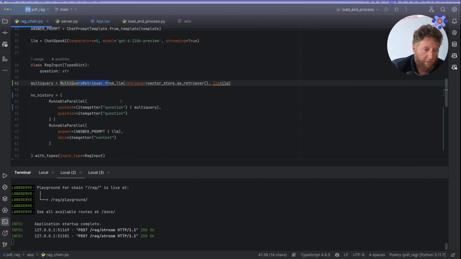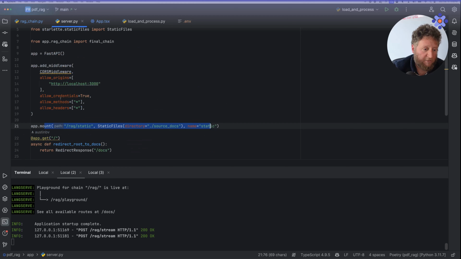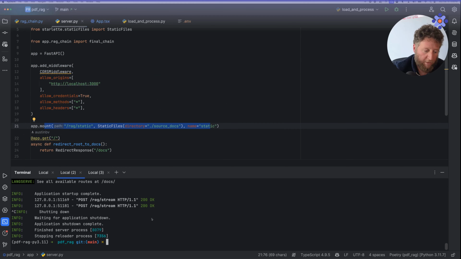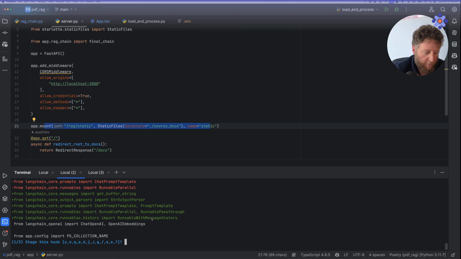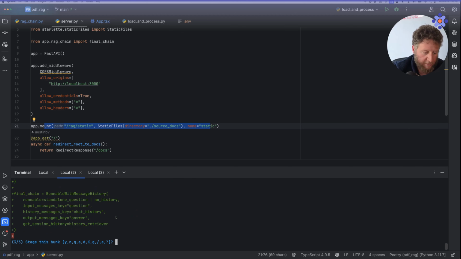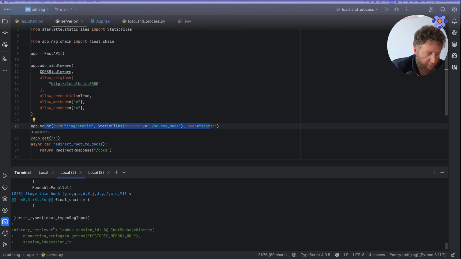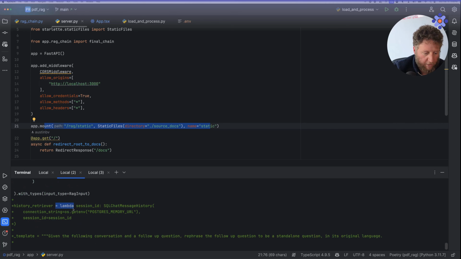We also use a multi-query retriever in order to expand the breadth of our vector search and find more relevant documents. We have a front end that accepts streaming. We have a server. And then, of course, the whole thing was deployed to DigitalOcean. So let's look one more time at what we did. We added our multi-query retriever here. That's everything you would expect in the multi-query. We created a final chain with message history. We added a standalone question and our standalone question prompt, and our Lambda that uses SQLAlchemy to go look in our database and get our message history.